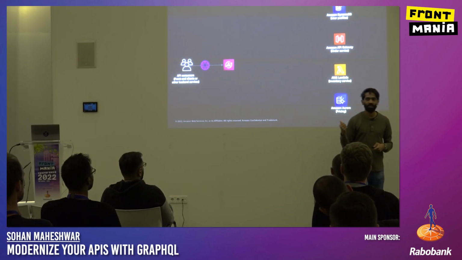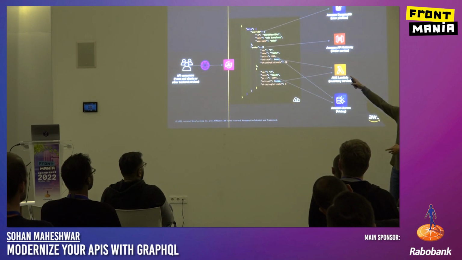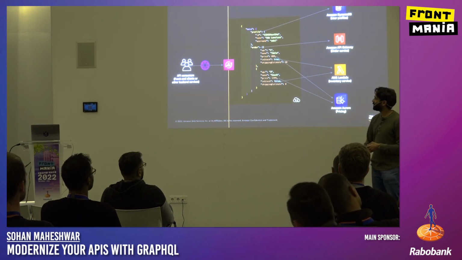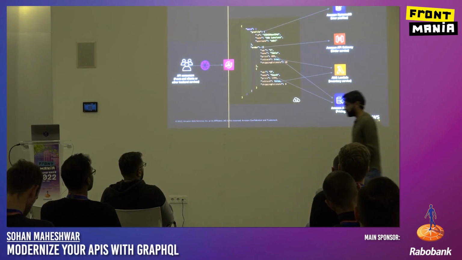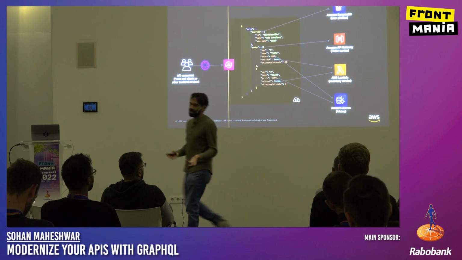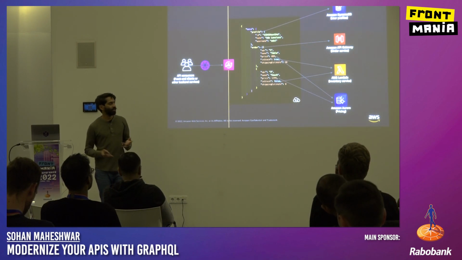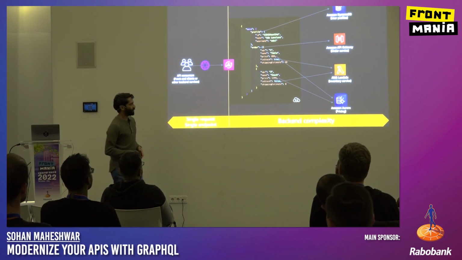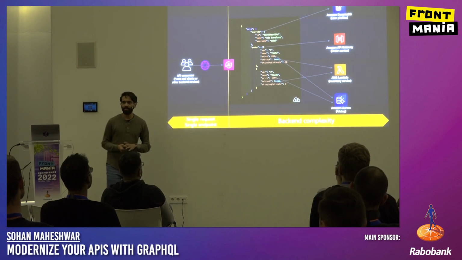Imagine doing this with REST APIs to each of them, because for one order, you'll have to get a profile API using DynamoDB. You have to get pricing from here. This is an absolute nightmare to actually manage. Right? And with modern technology, we have to build in a modern way, and GraphQL and AppSync actually allow you to do that without having to worry about any of these things. All of this backend complexity is reduced to a single request and a single endpoint.